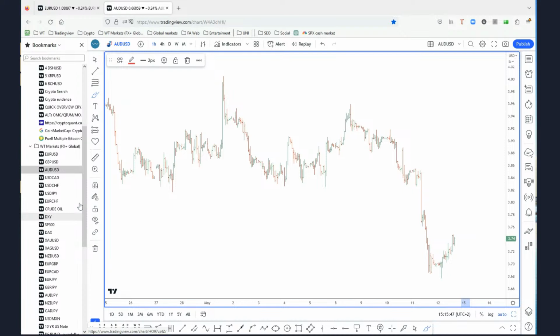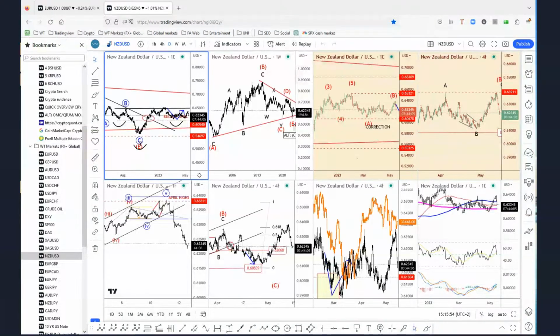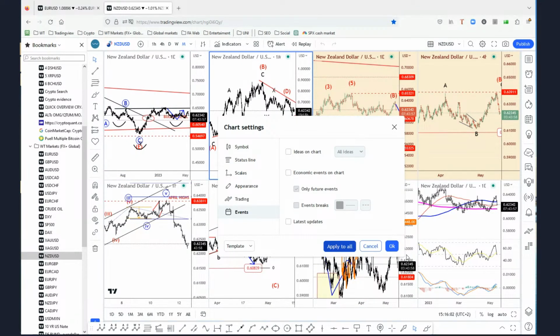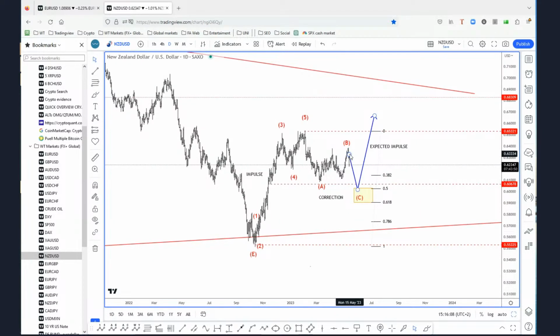Now, if we take a look on Kiwi, you can see on Kiwi that we are tracking this ongoing correction. It's just a temporary pullback, but even those corrections, since we're tracking on a daily chart, of course, they can take a long time till they are finished. But more importantly, there was a 5-wave movement here, very strong bullish reversal from 2022 low. So again, I think that was an important level, important bounce, and that we will see a continuation higher.